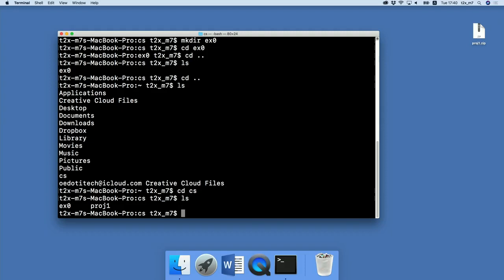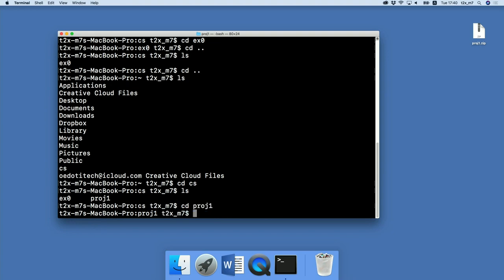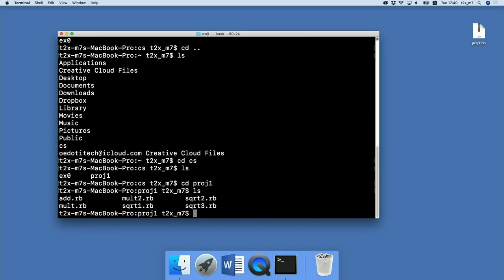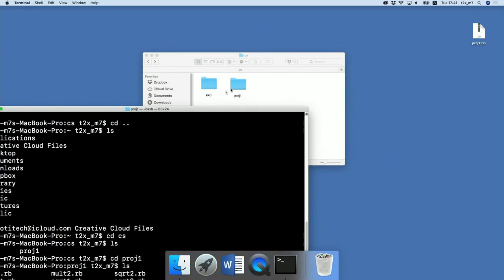Again, go into this folder by cd space proj1. And ls to see the items located in this folder. There are 6 files. Actually, they are sample program files that will be used in our later exercise sessions. You can also see these 6 files by clicking proj1 in the Finder.